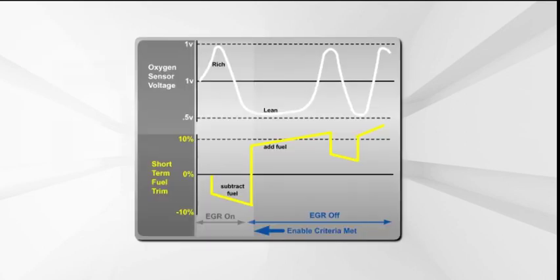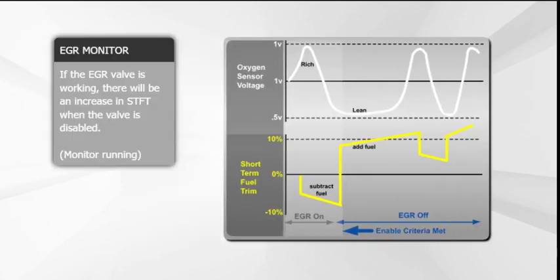If gas flow was sufficient while EGR occurs, there should be a significant reduction in O2 voltage and an increase in STFT once the valve is closed. That's motor running active test. This is because there is more oxygen present in an undiluted air-fuel charge, or no EGR. For example, if the EGR passages were to be partially restricted, the mixture will only gain a slight amount of oxygen when the EGR is stopped. This will be reflected in only minor changes in O2 voltage and a slight increase in STFT.